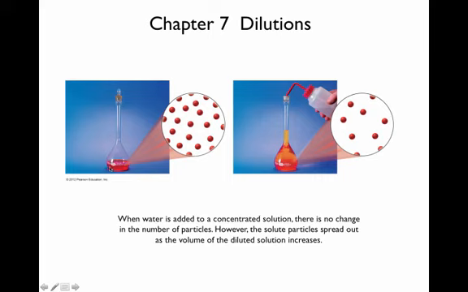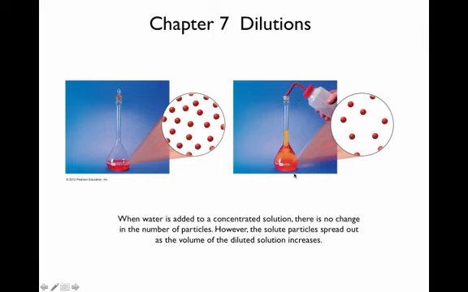So here is an example shown from your book. They are showing some material that apparently gives a red color to this liquid, and it's at a high concentration. If you could zoom in and look at the molecules, you would see a lot of these red molecules bouncing around in the fluid near each other. However, if you add more volume of your solvent, more of the stuff that does the dissolving, you can see that this liquid becomes less red. And what you're doing here is diluting your solution. So now the concentration gets lower because you're increasing the amount of solvent.